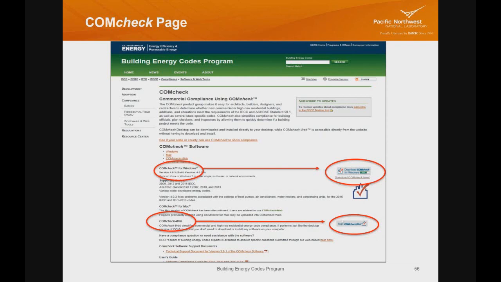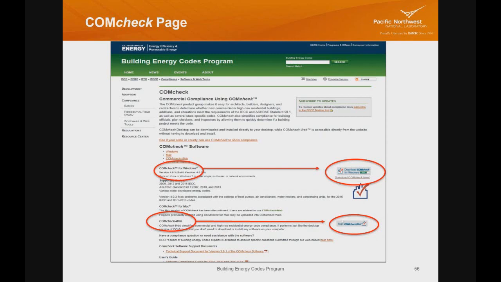And typically with commercial buildings, you have more than one person involved. The web tool is a really nice feature, because with commercial buildings you do have a lot of people involved in a project, and you might want to set up a generic account. That way, your lighting designer could log in after the envelope portion's done, and you have one full compliance report when everything's finished that can be submitted.